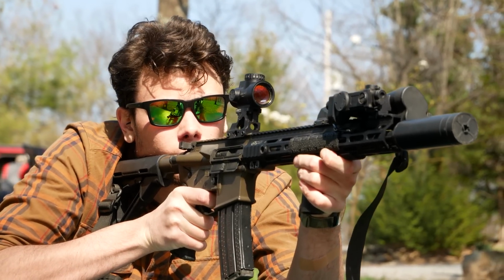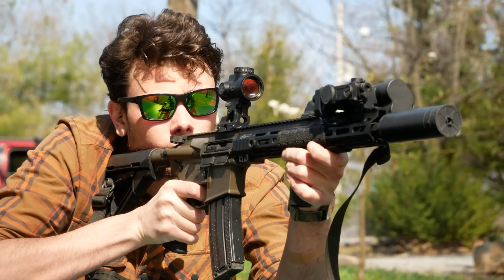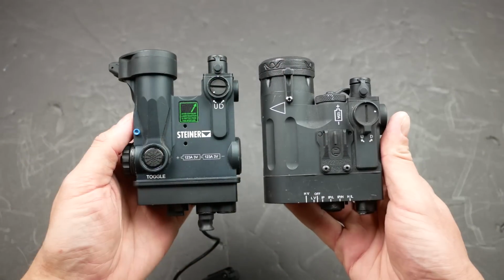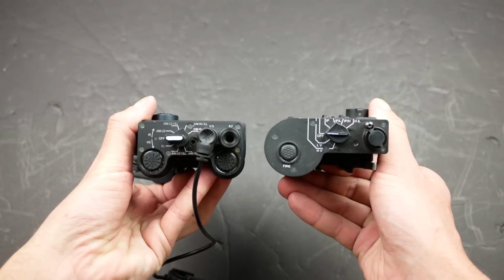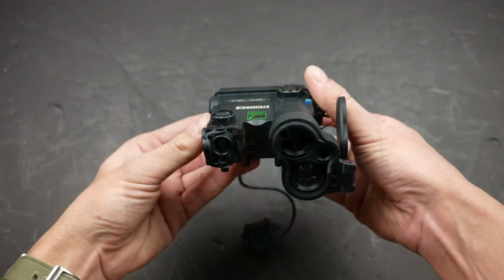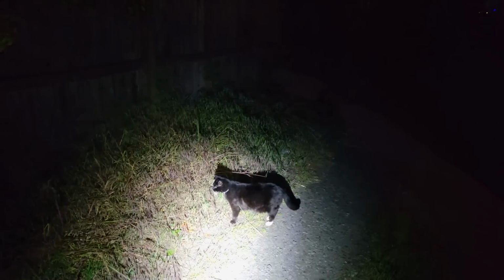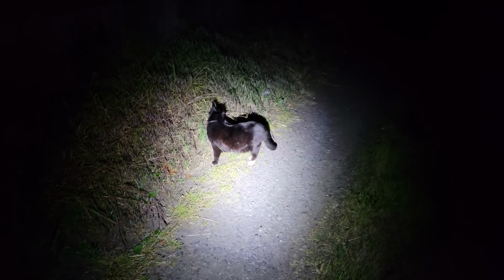Like basically every discontinued product that I cover on this channel, it was too big, too complicated, and too expensive, and that's why they don't make it anymore. If you factor in the added white light component, then I guess the size and weight are not that big of a negative. I mean, it only weighs barely more than a DBAL-D2, and a lot of that's because it's got an extra CR123 inside. Also, the white light component means you can kind of subtract about $500 from the cost, because that's about what it would cost to get a 500 lumen SureFire Scout Light and remote switch and all that stuff.